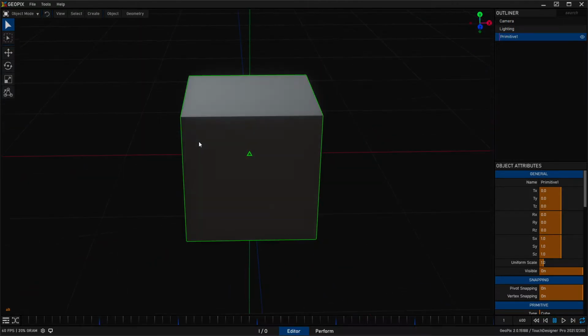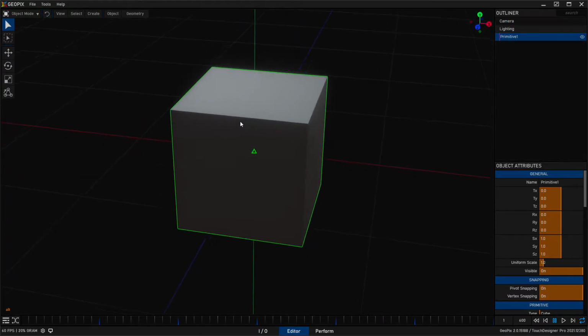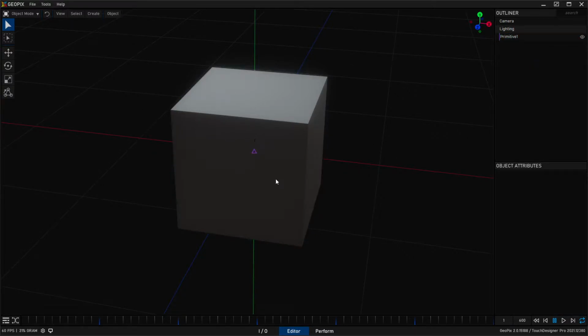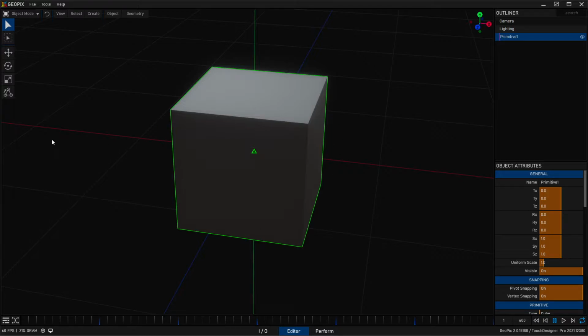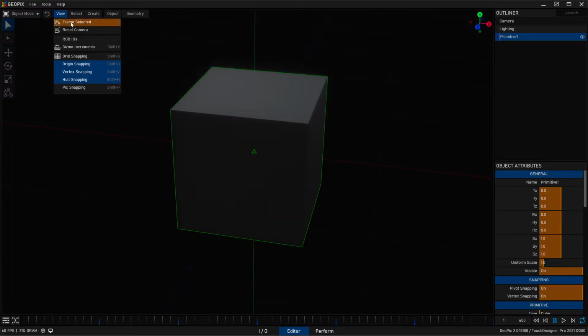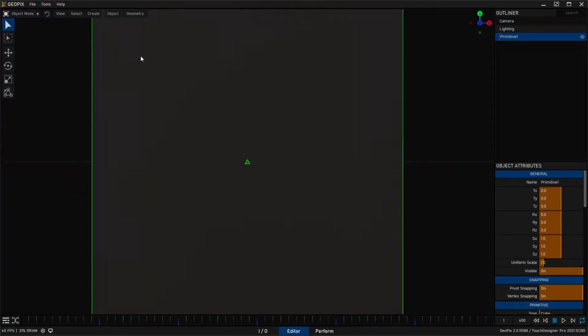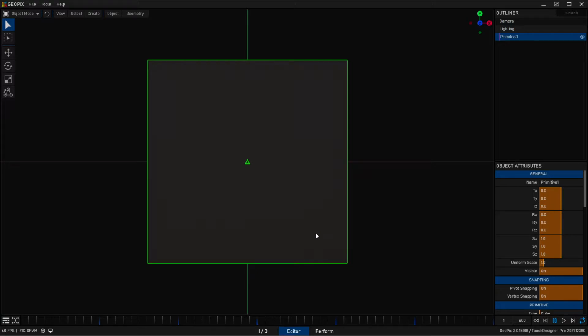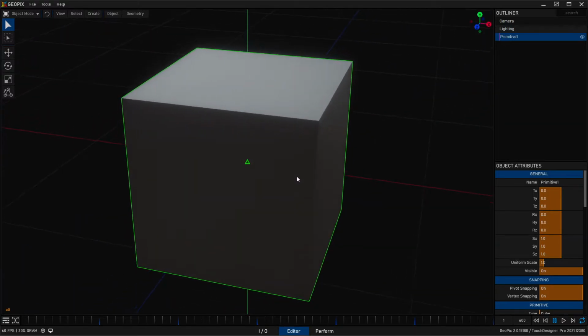And once we've got that cube, we can now go back to our View menu, and we can work with that. And by the way, if your cube's not selected, you can just click on it in the outliner. So if it's deselected, just click here, and you'll be good to go. So View. Click on View, and we have these top two things. So frame selected, which we just did a second ago. It took us to the center of our grid. We're going to do that now, and you'll notice that it homes us to our cube, which is quite useful.